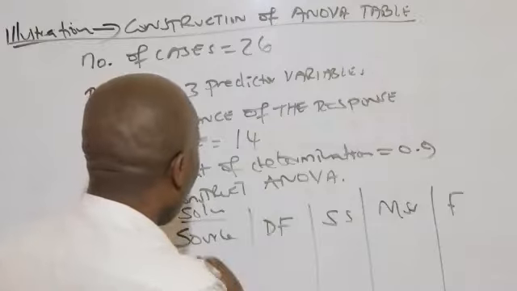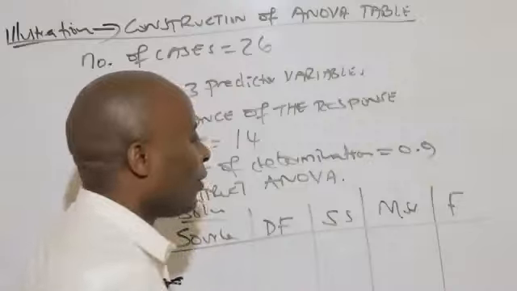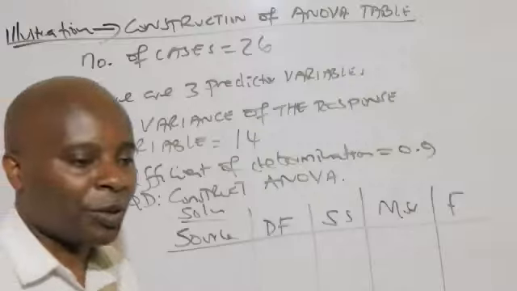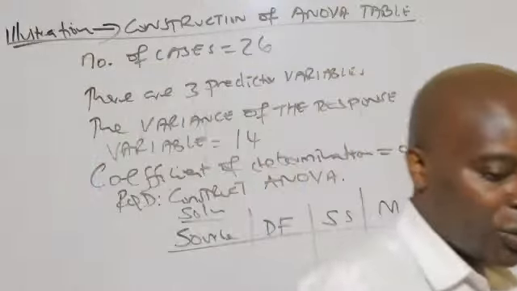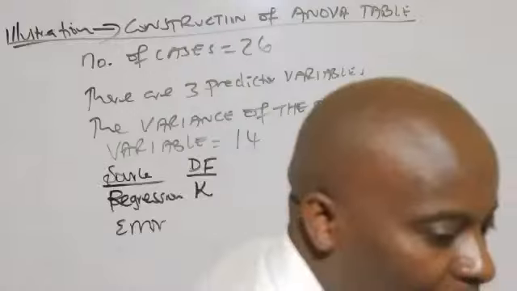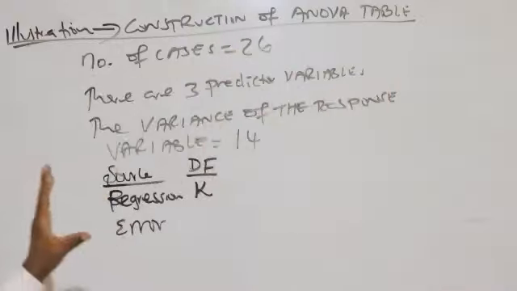So I want to give you a minute. We will see how far you go in constructing the ANOVA table that you are taught in QA section 4. I want to give you 1 minute to finish doing that. So let's construct this together.